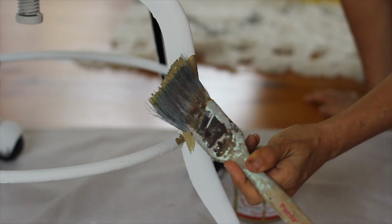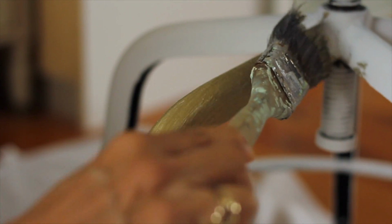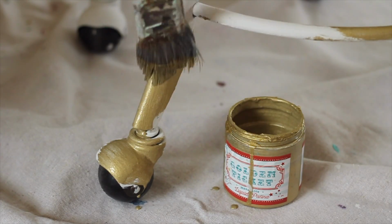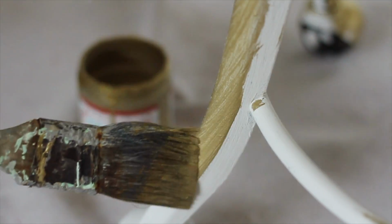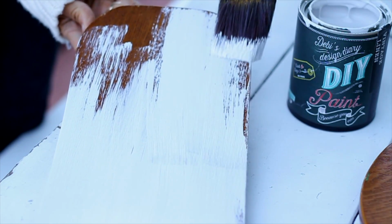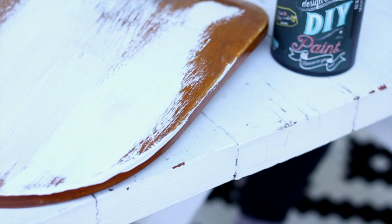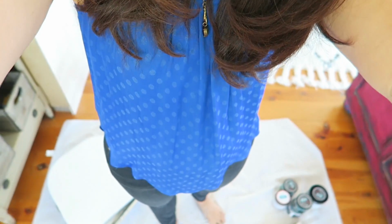This chair has a metal base and an oiled bronze finish. I painted 1 coat of Vintage Linen and 1 coat of Golden Ticket. Golden Ticket is a metallic top coat, so there was no need to apply a sealer. Next, I applied 1 coat of Vintage Linen to the wood seat and back. DIY paint will adhere to almost anything without sanding or priming because it's clay-based. And all I have to do is just pour the paint on top of the wood parts.